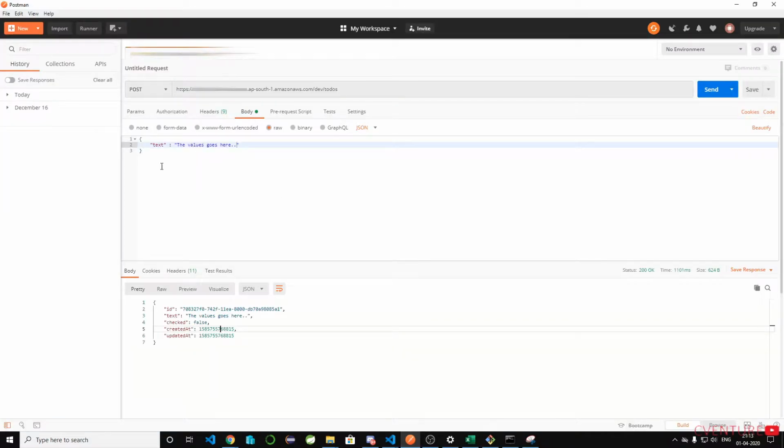And now we will try to add a few more values, because we need many values to see the traces from AWS X-Ray. So we'll try to insert a few more values. This is a POST request. I think it is enough now.